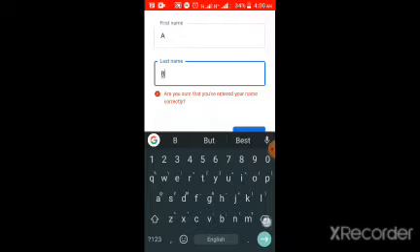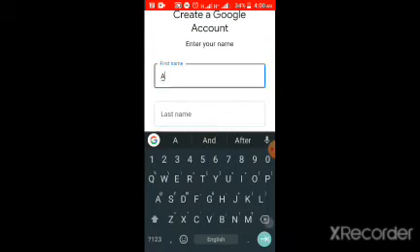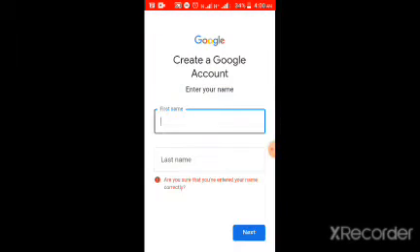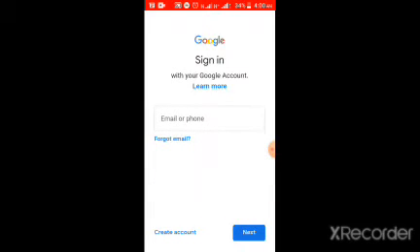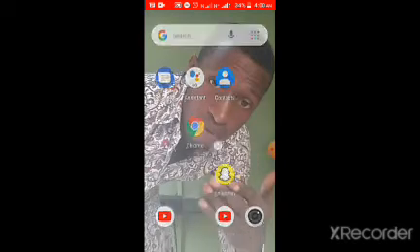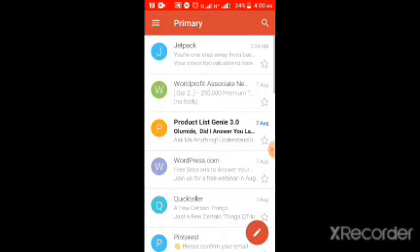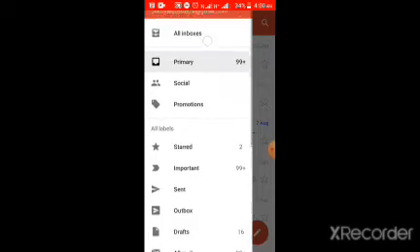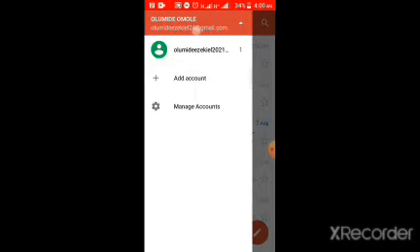Anyway, when you want to register, just follow the procedures and fill in the necessary information. When you are done, you will receive a successful registration mail to your Gmail account. A mail will be sent directly to your Gmail account. This is my Gmail account. A mail will be sent to you, registration.